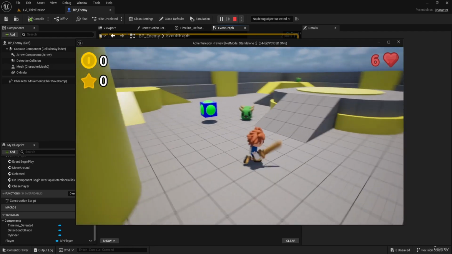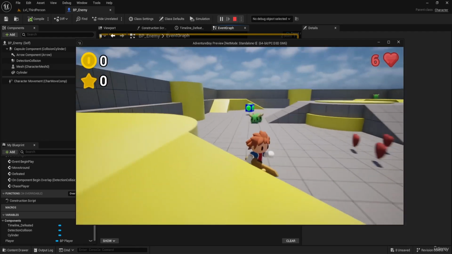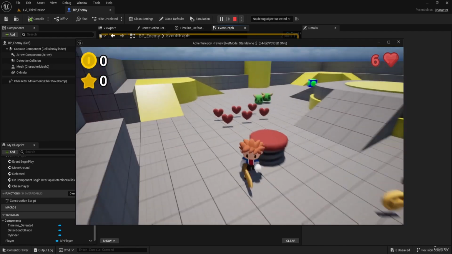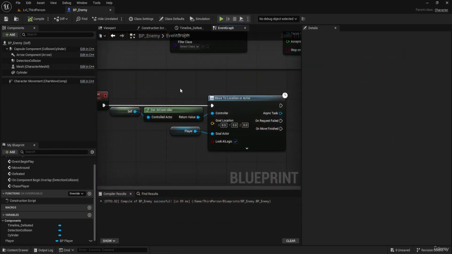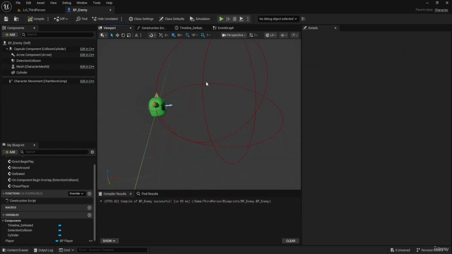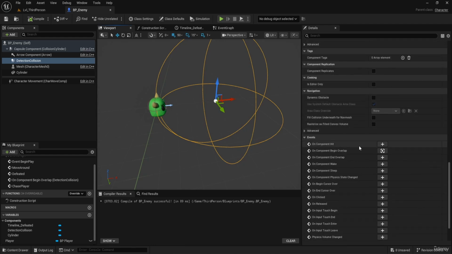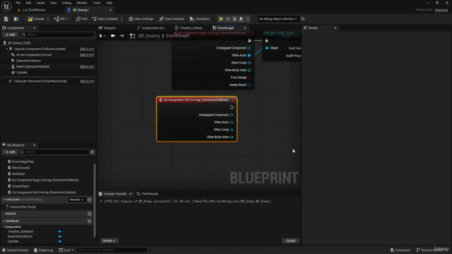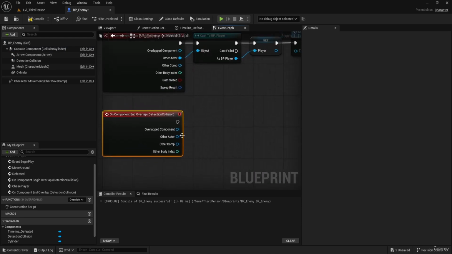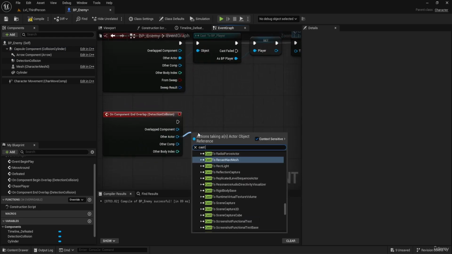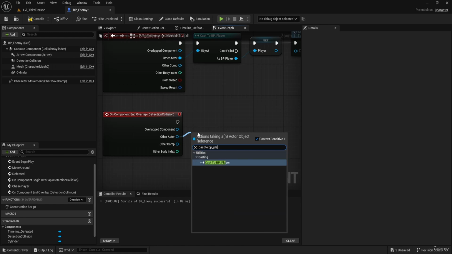So we want to change that where if we get too far away, the enemy would stop chasing us. So we do this by going back to the viewport and we select this detection collision. We scroll down and then this time we select the on component end overlap. And again here we will cast to BP_player.